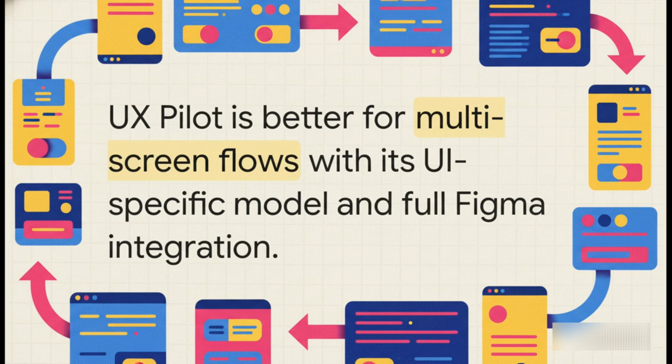Let's take a closer look at UX Pilot for a second. If you're a professional designer, UX Pilot absolutely pulls ahead for multi-screen flows. Why? Because it uses an AI model trained specifically for UI design, rather than a general-purpose model like Gemini. That means you spend way less time wrestling with prompts and more time refining actually usable designs. It integrates flawlessly with Figma across all of its modes, which makes it a much better alternative if you need connected, high-fidelity prototypes for a big client presentation, rather than just isolated, generic mockups.